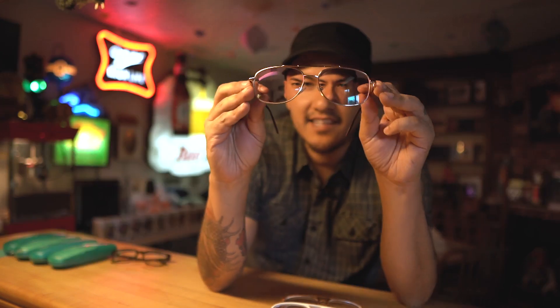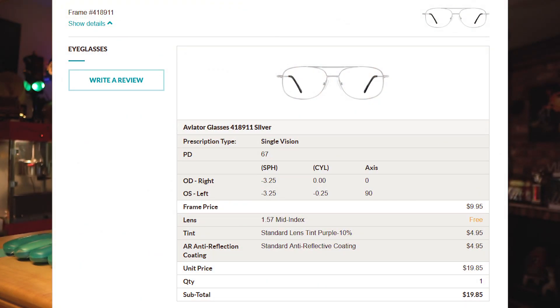I ordered another pair and I thought they were going to be clear, but they ended up being white — those are my home glasses, I haven't worn them out in public yet. I also got these really cool aviator style glasses where I upgraded them a little bit with tinted lenses — kind of a rose tint, which is pretty cool. The only thing I don't like about them is they feel a little too small. I like to wear big glasses because they make my head look smaller. If you've got a big head, wear big glasses — then your head looks small.